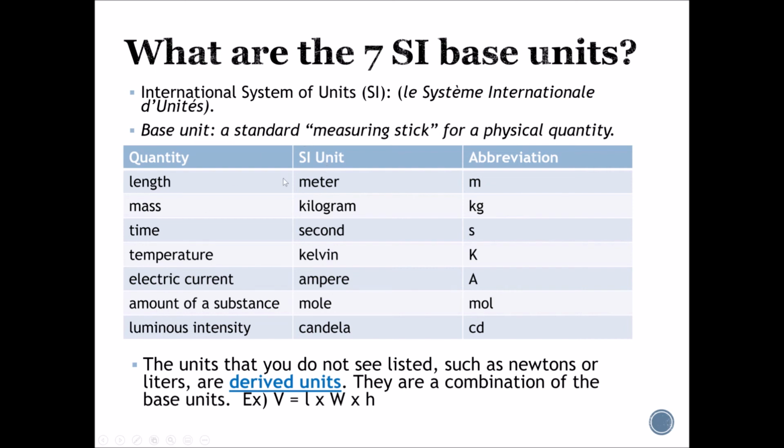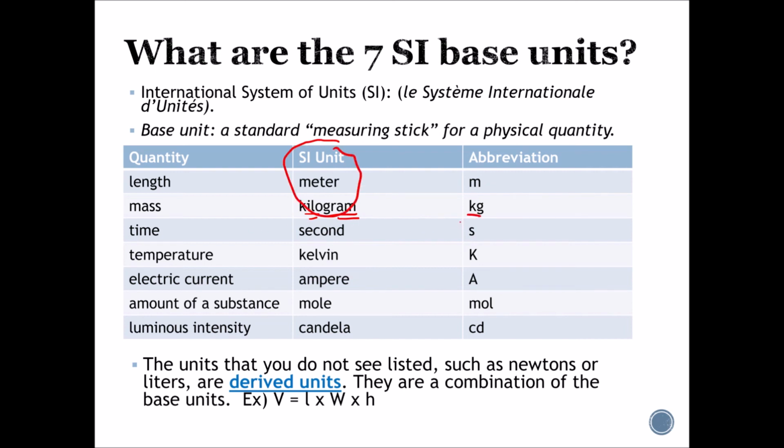The standard unit to measure length is not the mile and it's not the foot, it is the meter. You're going to abbreviate meter using the symbol M. For mass, we're going to use kilogram. We're not using gram, which is a base unit on the metric scale. We're using 1,000 times that. We're using a kilogram as the SI unit, the standard unit of measurement for mass.